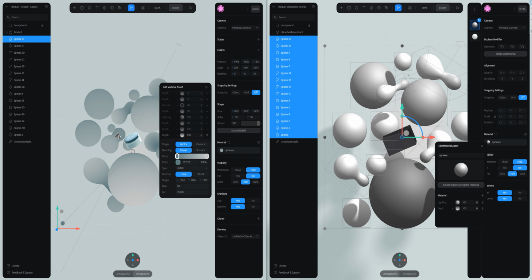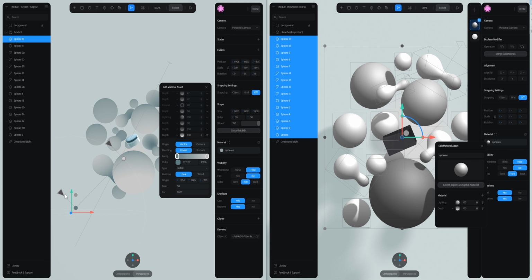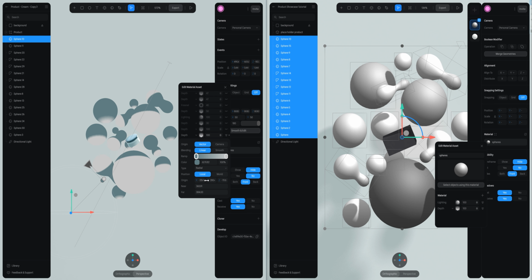If I join the 2 colors and I stay in the local position, that means that each sphere is going to be impacted the same way. Why some of them have the blue on top and some have the blue on the bottom is because I just rotated the sphere.